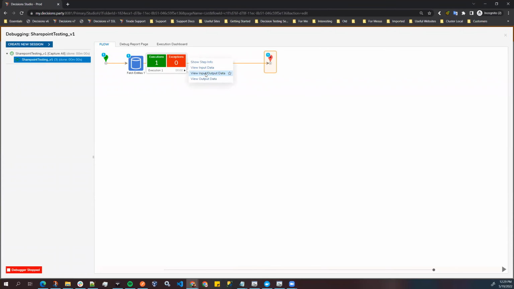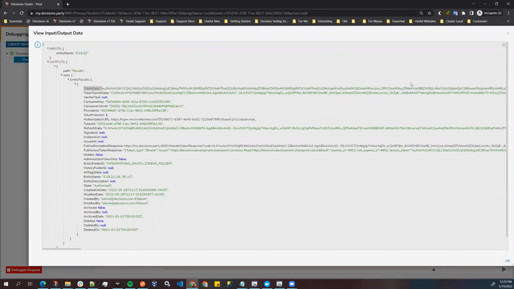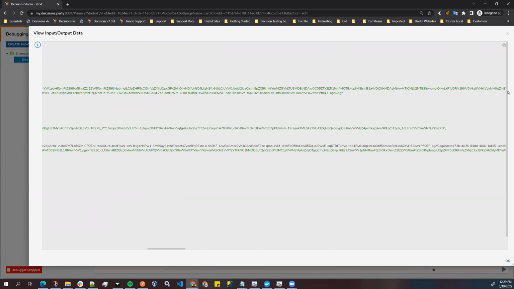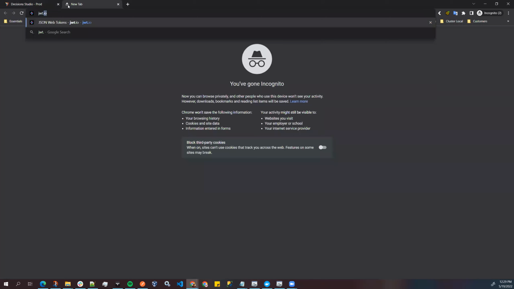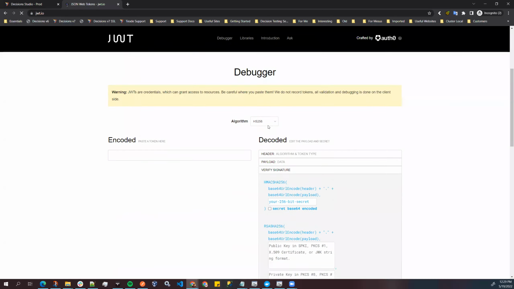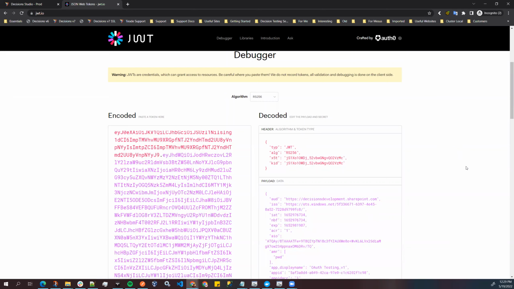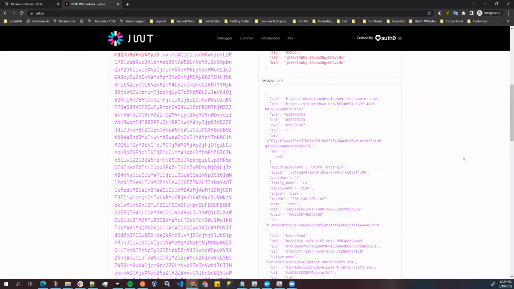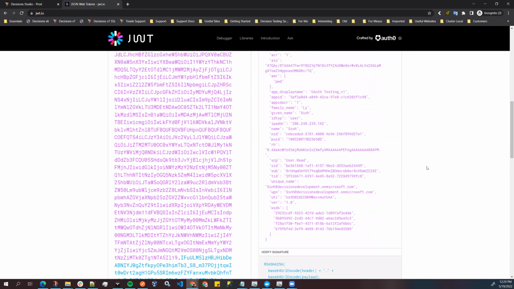Quick debugging now. Okay, let's grab that token data. We can go to different websites like jwt.io to decode this, and we can look at different permissions.